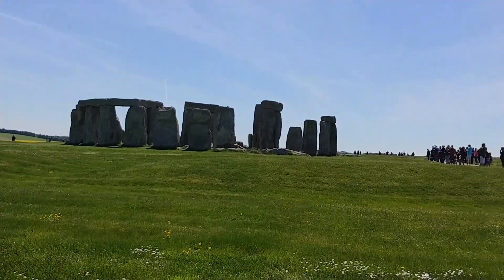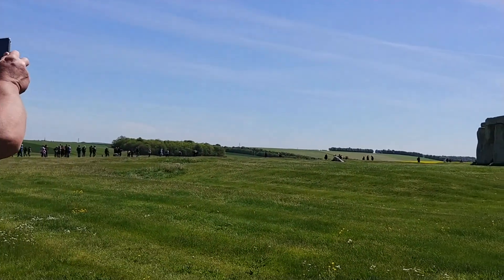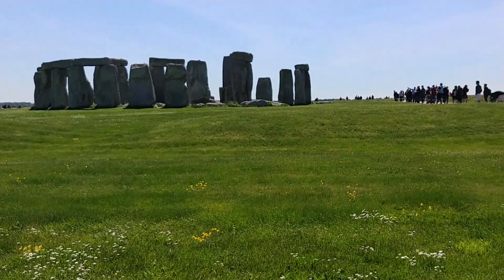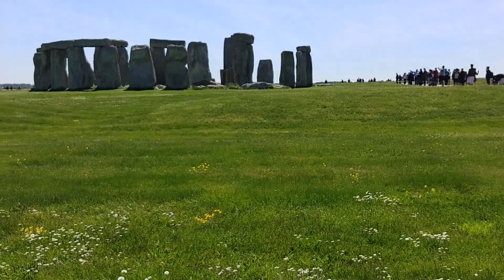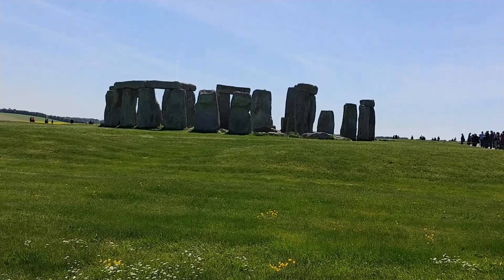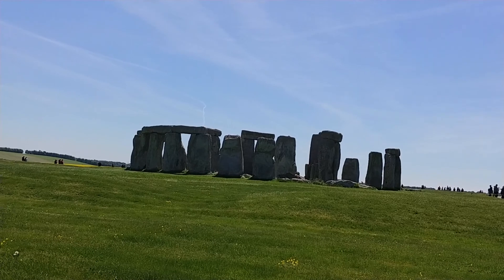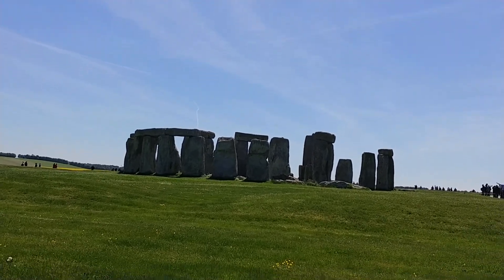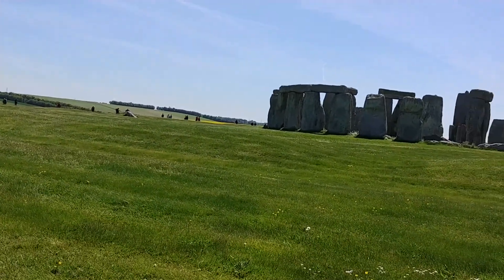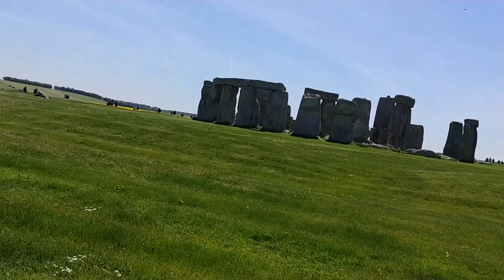Turn your back to Stonehenge and look at the large leaning stone to your left. Like all the large stones, it's a type of sandstone called sarsen, but unlike the stones in the circle it hasn't been shaped and remains in its natural state. It may have been perhaps the earliest stone on the site. It's known as the heel stone. The name might come from the fact that it heels or leans to one side, or from the Greek 'helios,' referring to the sun. The heel stone stands along an important pathway.